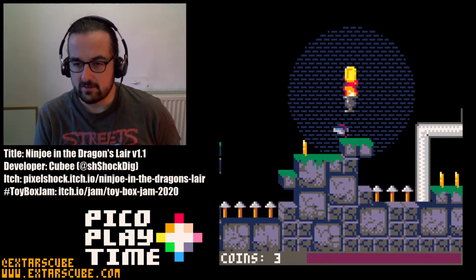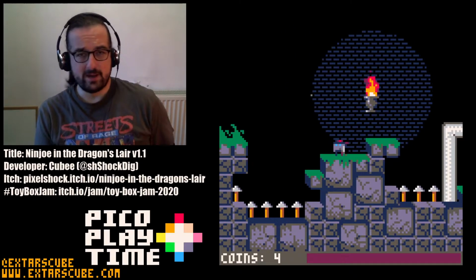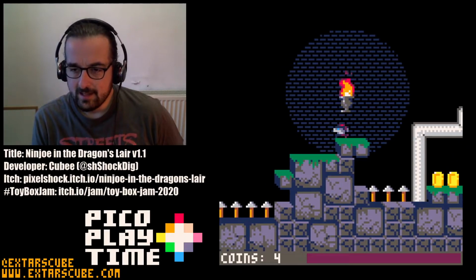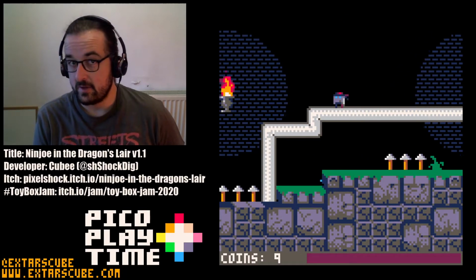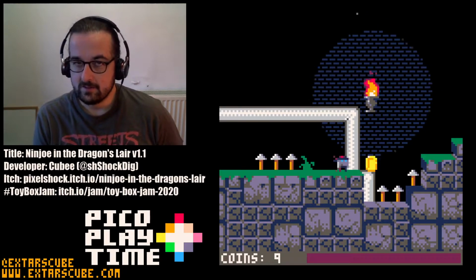Now, the coins. Lovely animation on the coins there. I like it a lot. There's some beautiful particle effects in this game, by the way. The idea of the coins is they work out as our lives, and I believe they may also have a use further into the game as well. Spoilers.